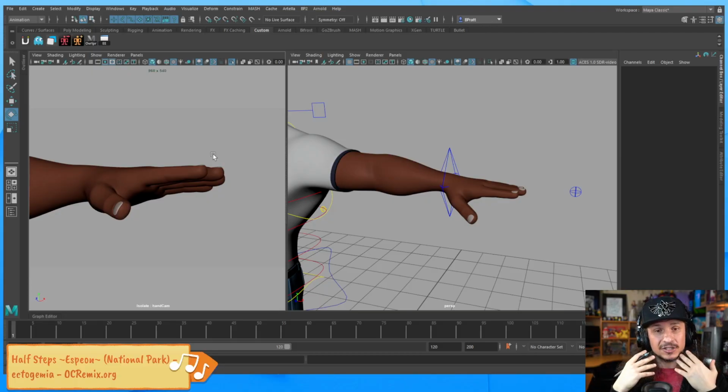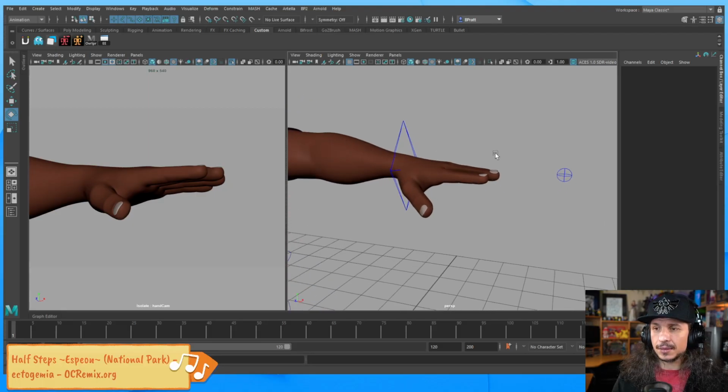Same thing with facial tests. If you just want to animate the face and you don't want to worry about the body, just select all the faces of the head like that. Isolate select. You're not going to have to worry about any of the body stuff. And you're not going to accidentally move the camera and go, oh, it's a T pose. Oh, it's horribly posed. You just don't see it. It's very nice for quick tests.